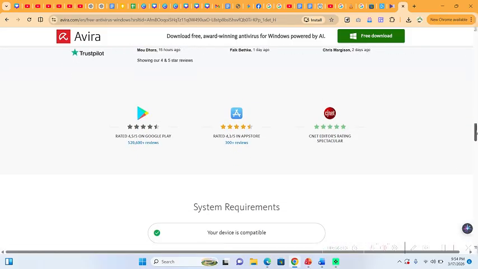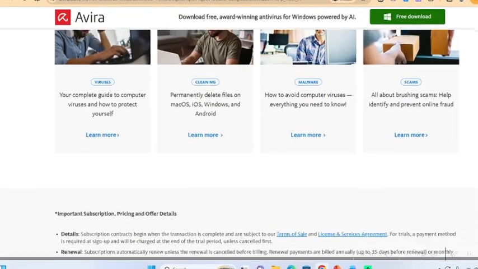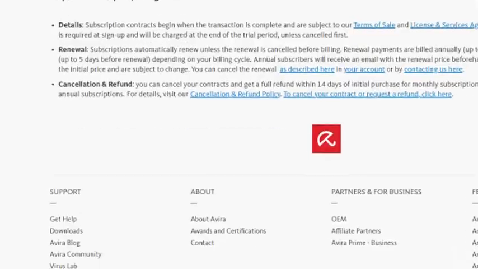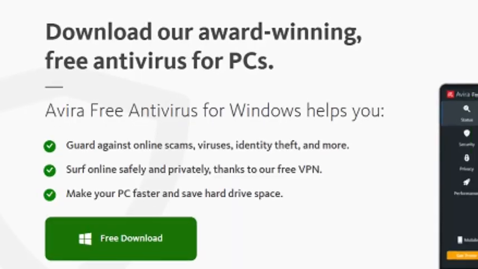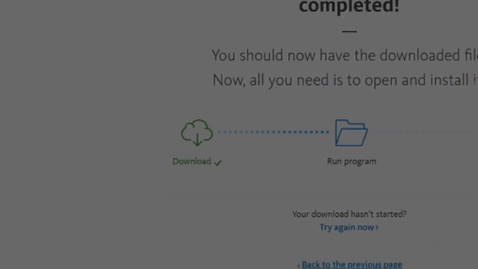But it's a free antivirus that you can access, and like I said, it's available for Android as well. You can just check your Android app, so you can download it and use it directly. So if you want to download, you can just go ahead, click on download, and it's just going to go ahead and download it for you. You can have their support as well at any given point.